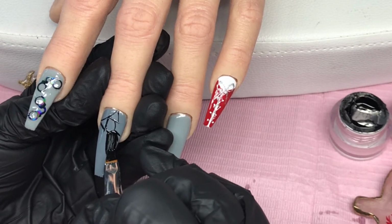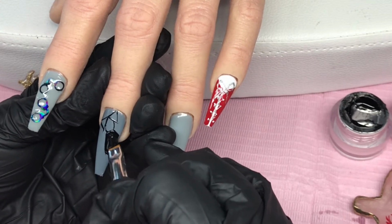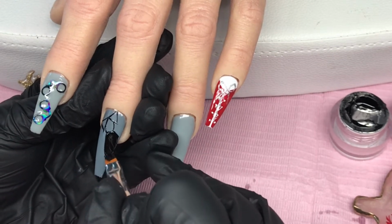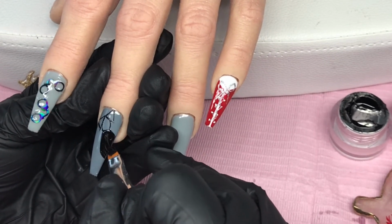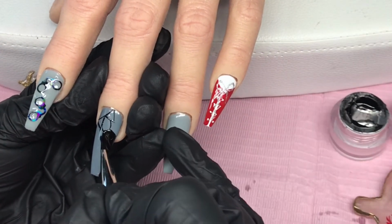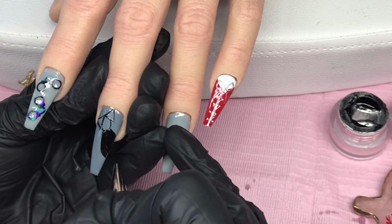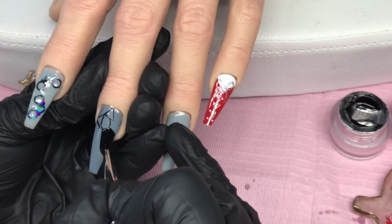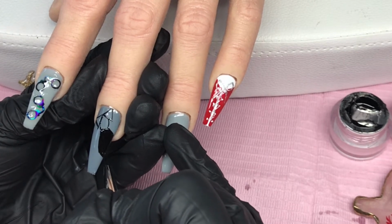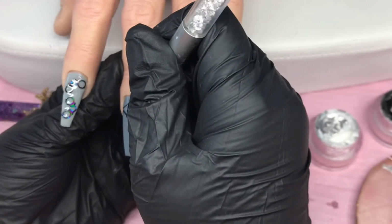And then what I do is I come in and fill in that bottom with the black Artisan paint. Just give it a thin covering, a really thin, because it's so pigmented and I didn't want it raised either. So I give it really thin, and then I come in with the detailer brush for any slight gaps or where you can see the dark grey underneath. So once I'm happy with that, that goes in the lamp and that has a full cure.